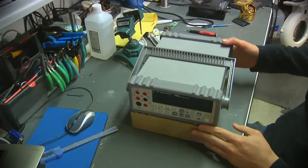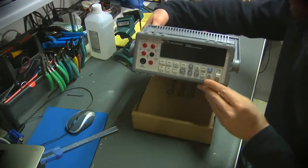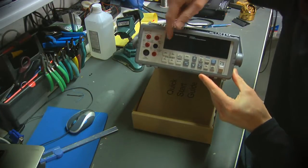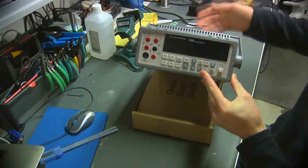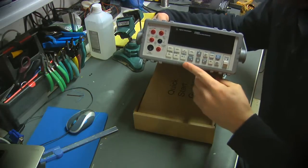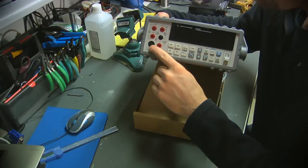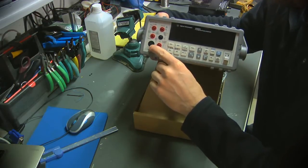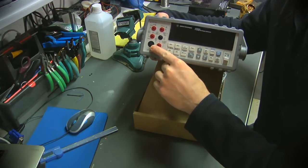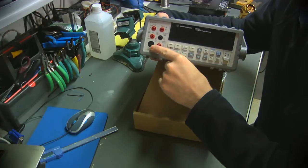A couple of things to note about this. It's in really, really good physical condition. In fact, the little protective film on the display is still on it. I don't really see any other major damage, but I did notice a couple of things here, which may be some kind of clues. The fuse holder, which is the fuse for the current measurement, definitely looks like somebody attacked it with an inappropriate screwdriver, and I have a feeling that was probably the eBay vendor frantically trying to get it to work to see if they were going to be able to get more money for this thing.